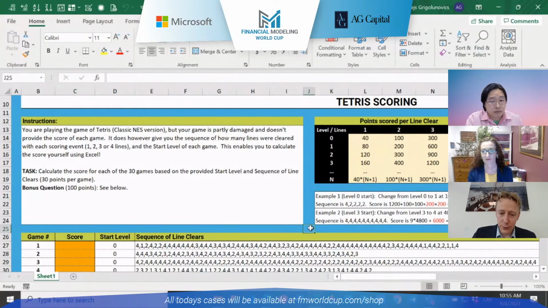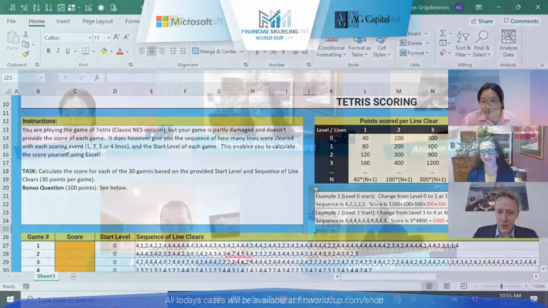I believe this case is pretty solvable, at least the first part in 10 minutes. So we'll be looking for some larger scores than in the previous two games. I understand there is a lot of stress for both of us, for both the players, and let's see how it goes in this game. Any questions, guys?